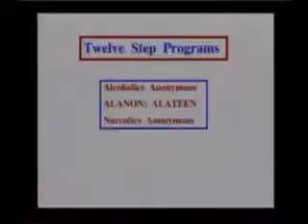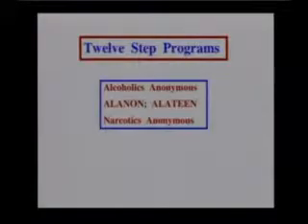Now, there are a number of sister organizations, if you will, that use the same 12-step program. Al-Anon is for the significant others, the spouses or the people that are living with alcoholics. Al-Ateen is for the children of alcoholics, recognizing that these people have a lot of difficulty in living with an alcoholic. Now, there are other groups that are based on the same 12-step program, Narcotics Anonymous, NA. There is Sexaholics Anonymous, Overeaters Anonymous, and they all use the same 12-step program.